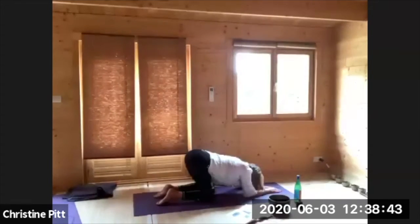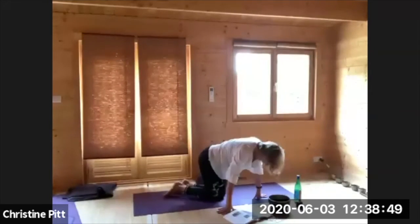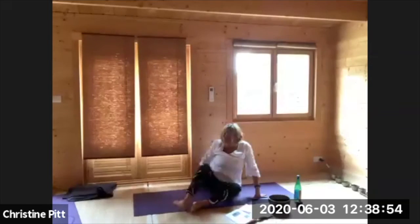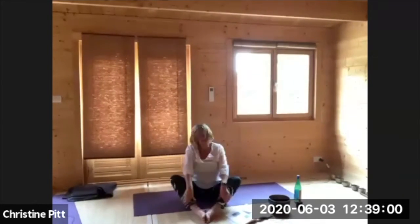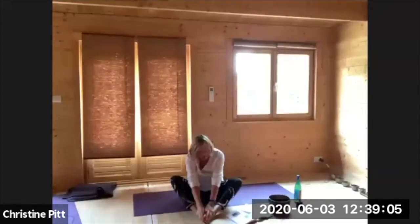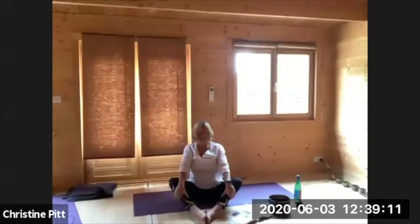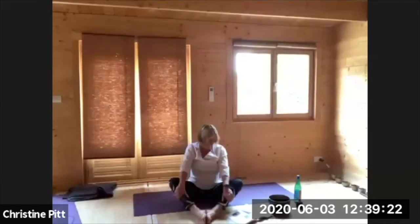And then very gently move your hands towards you. Come now to actually sitting in cobbler's pose or Baddha Konasana. So the soles of the feet come together. And how much you want to do this is again up to you. You can hold your feet in the front. You can hold your ankles. You can hold your shins. You're opening the lymph, your inner groin, the lymph nodes at the lower groin level. And you can bounce your knees if you'd like to.